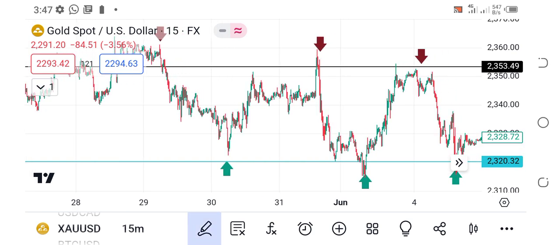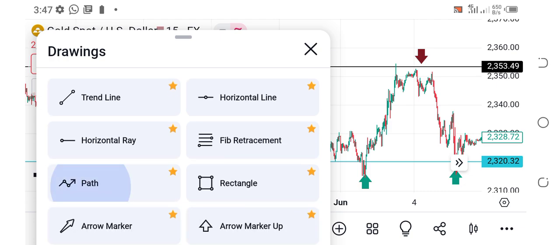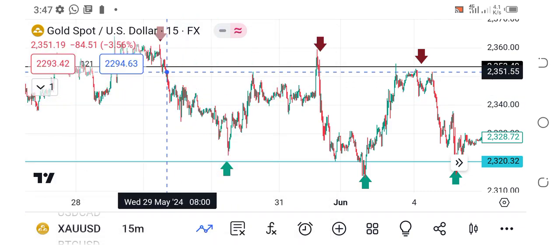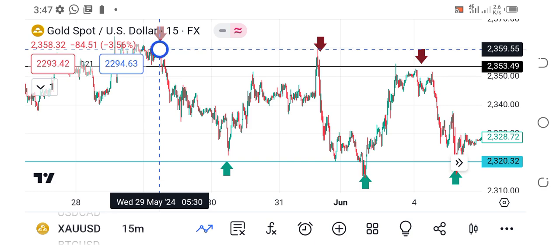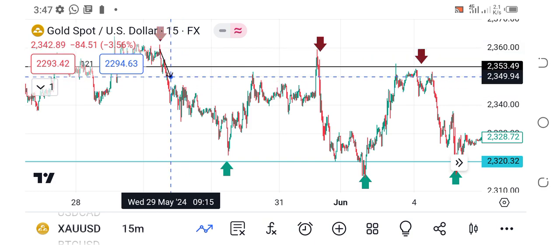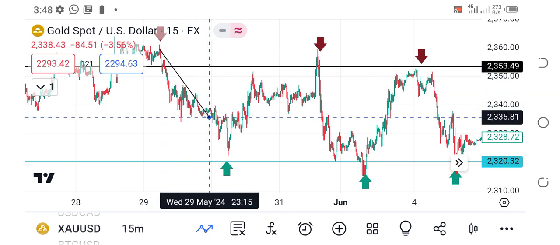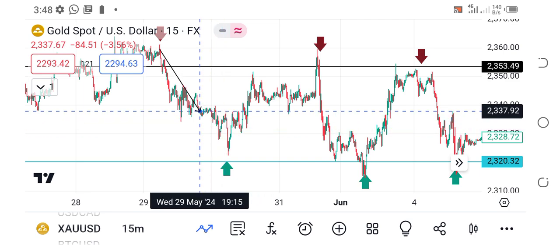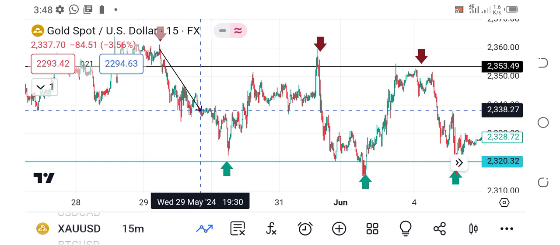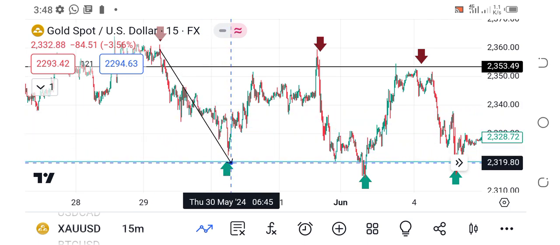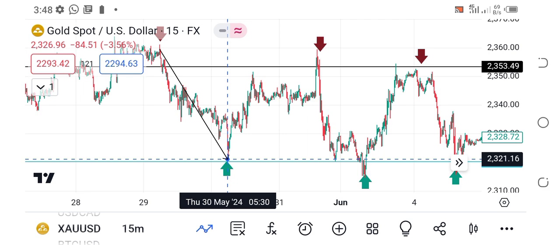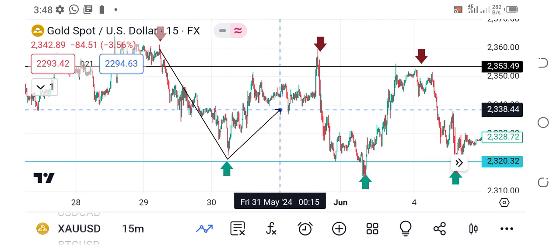So let me show you how it moves. You can see when price got to the first place where the red arrow is pointing, the price was not able to break through that point. Because that is a resistance level, it prevented the price from breaking through. Instead of the price breaking through that point and going up, the price reversed down to this support level. And because this place is a support level and it's a very powerful point in the market also, the market tended to reverse back. It wasn't able to break through that point.